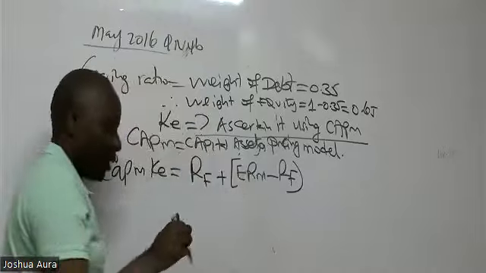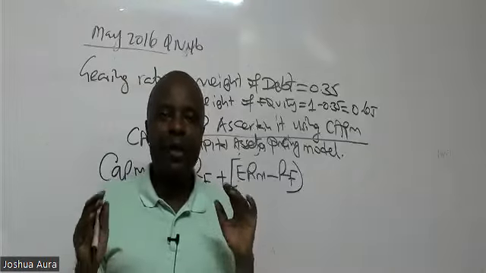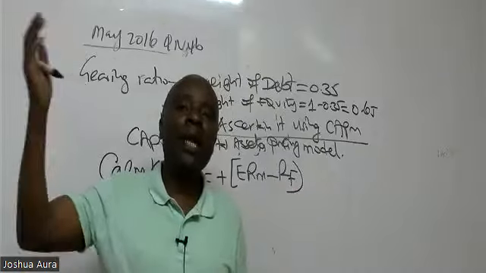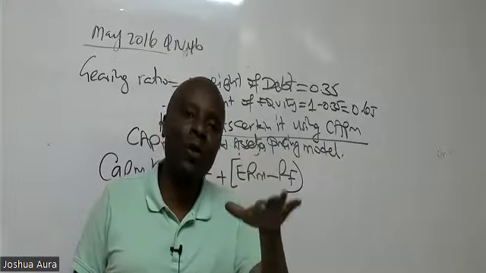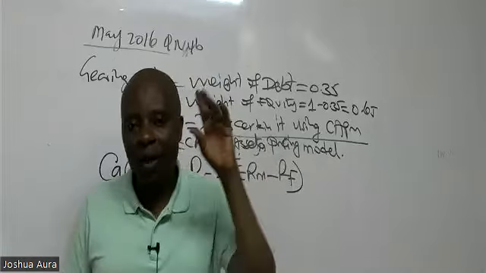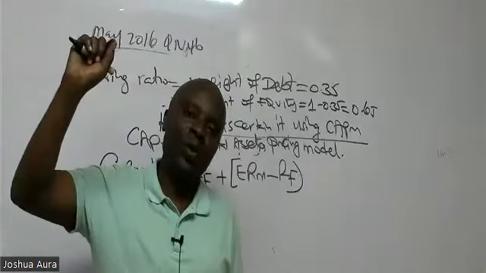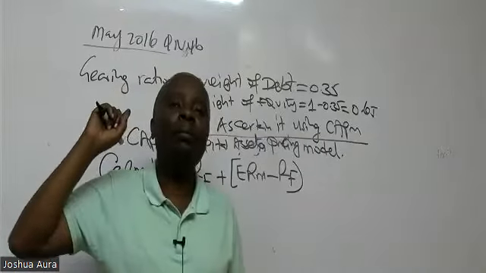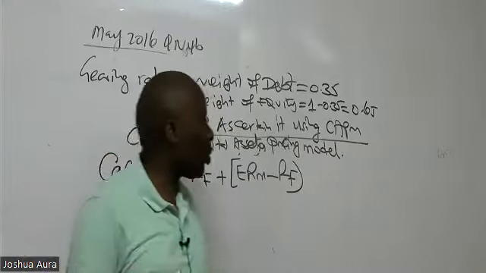Listen, ladies and gentlemen, when I'm told to make an investment under CAPM environment, I'll be given two types of securities: the risk-free security and the market security. If I go for the risk-free security, the returns will be smaller, but the good thing is that we don't have any risk with them. But when you go for the market securities, the market security will always give you a premium. But that premium normally comes at a risk. So this is what we call a premium.